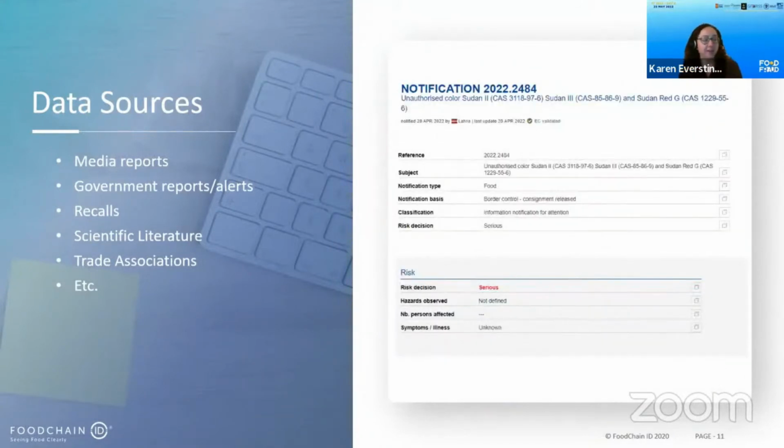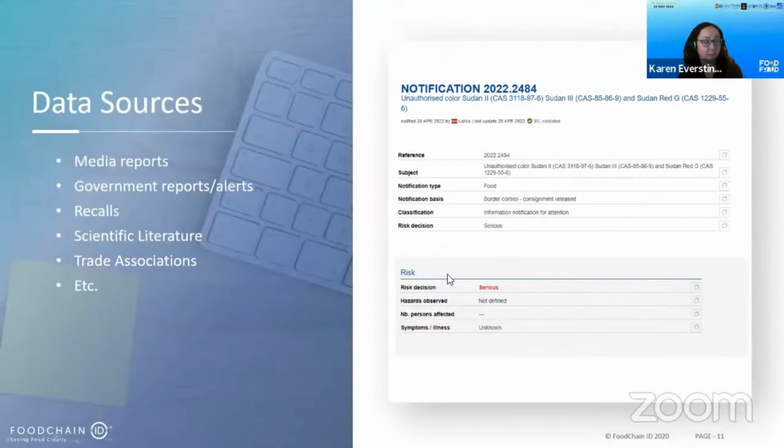Another source of information is government reports and alerts. Obviously, this is extremely important for food companies to be monitoring these types of reports. Certainly, that is kind of the bare minimum of what food companies should be doing. So there's tremendous value in these, and they are extremely important. But as Eric mentioned, also, they're not always necessarily making that distinction of when something is fraud.